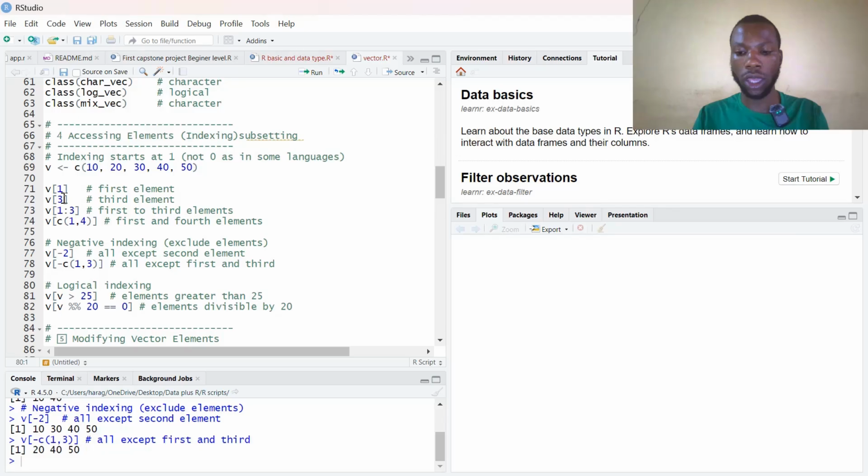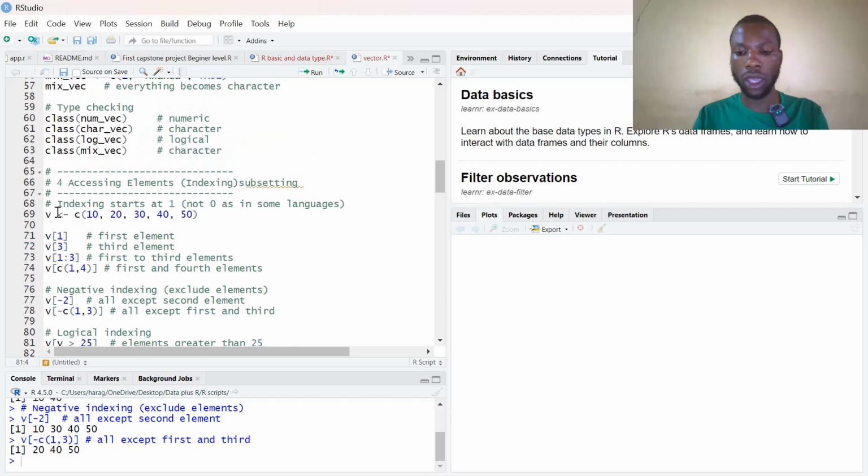Logical indexing means indexing the values that are above 25. So it is going to go to the object called v, look at the vector v, and look for the elements above 25.